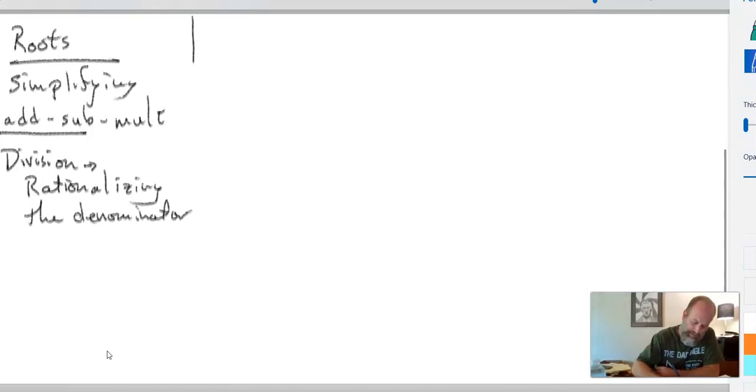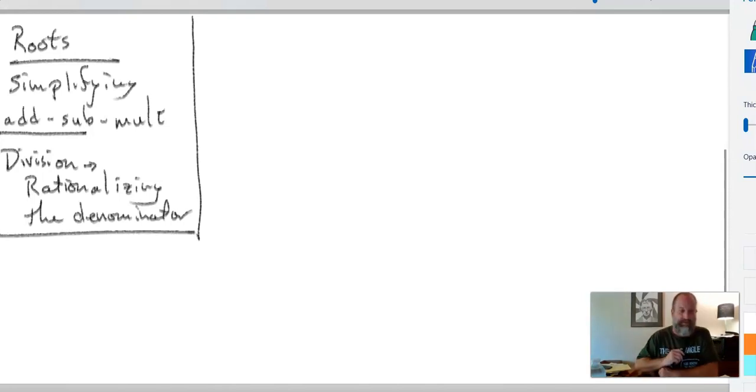Okay, so let's go ahead and take a look at what we got. I may erase this stuff here in the corner, just depending on if I need the space or not. But nonetheless, let's go ahead and take a look at an example. So, let's say you're walking down the street, you're walking down a dark alley, and someone jumps out from behind a dumpster and demands that you simplify the square root of 72. So you can see what kind of a pickle you're in there. So let's just go ahead and walk through the process, because clearly under these kinds of conditions, this could save your life.